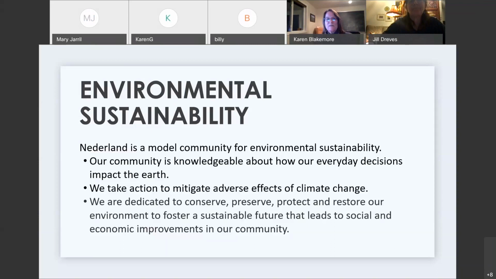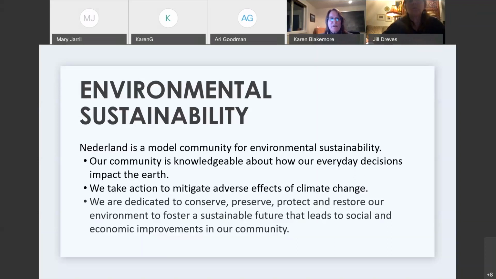I love them. I did want to mention that I really like your style, the way you did the we's that I'm seeing here. We take action, we are dedicated. Netherlands is a model community, that gives that accountability factor. We have a personal responsibility that's being put on us by us. So I like this. I like how it goes into more. So I like the way it is. I think it looks wonderful.